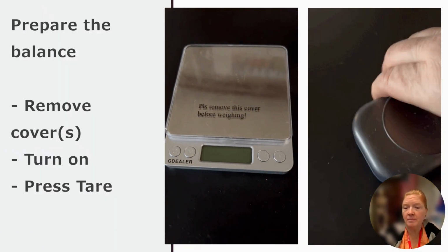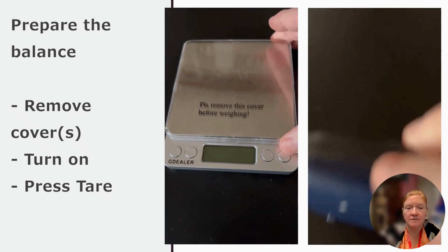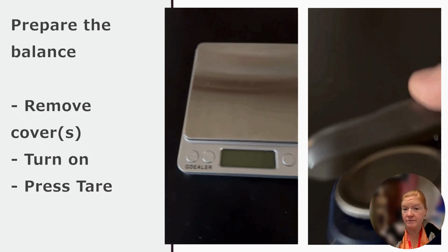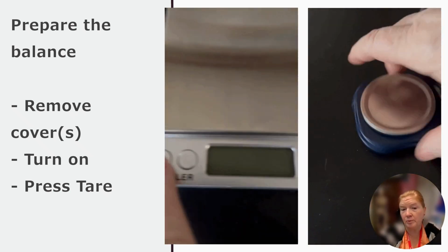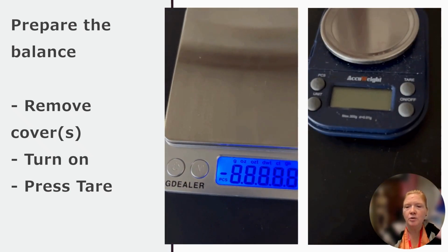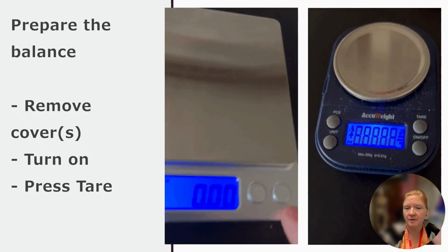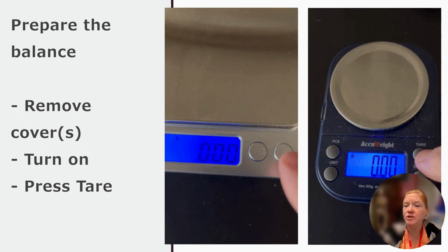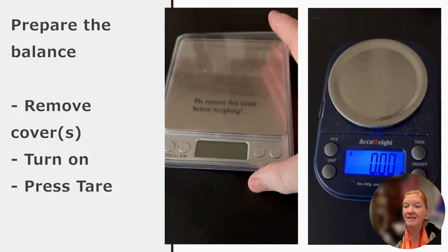Now you prepare the balance. You can see in these gifts here, you're going to remove the cover or covers. The silver one has 2 covers. The smaller one only has 1. You're going to turn it on, and then you're going to press tare. And now it should read 0.00.